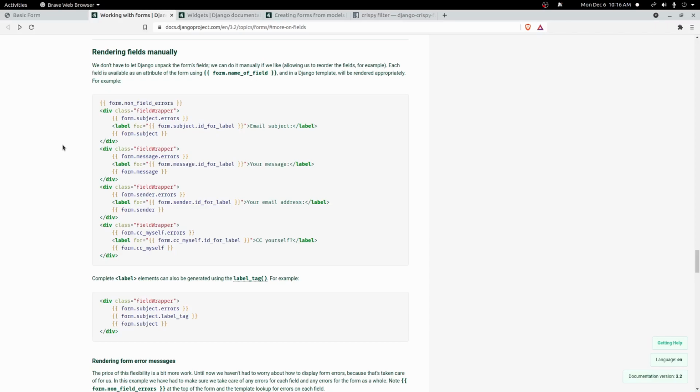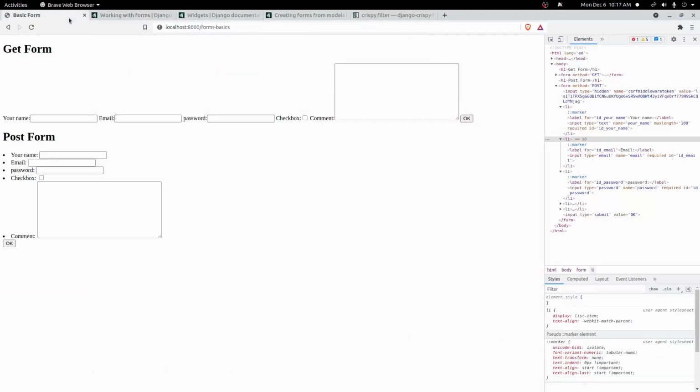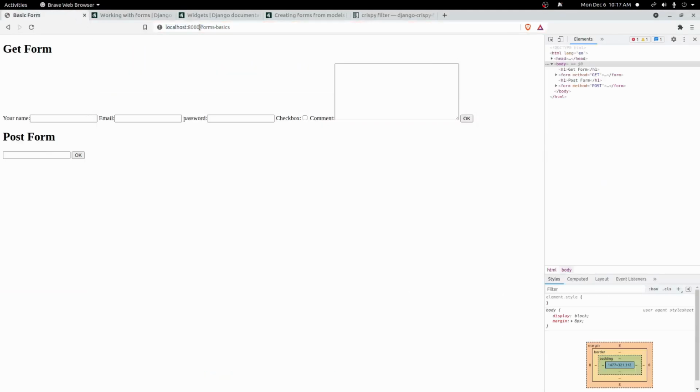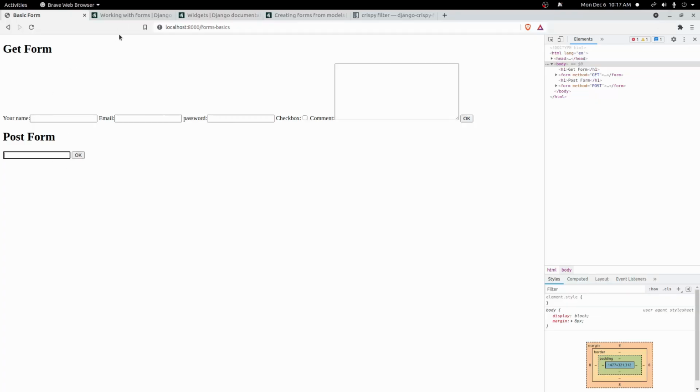Okay, now with that done, this last option to go over will be rendering fields manually. So right now, what we did was we just passed in the entire form object here. We never did anything beyond that, but we could also access individual fields as well. So for example, I could type in your_name and nothing else, save that, come back here, reload this page, and now all we have is that your name field here. And also to point out, it's just the actual input. We don't have the label on here because that your name field is just the input.